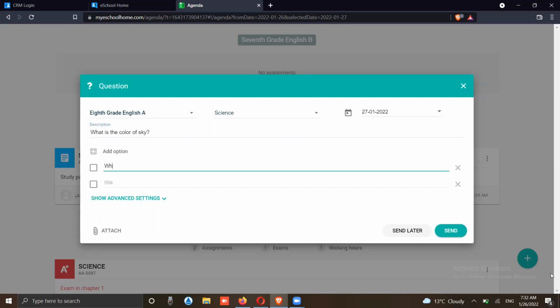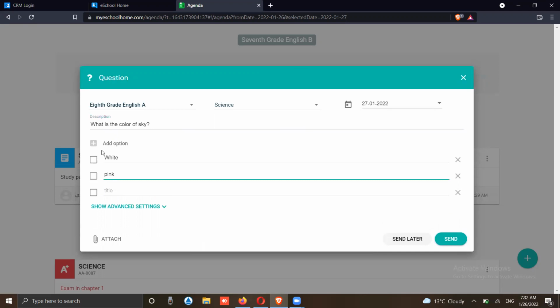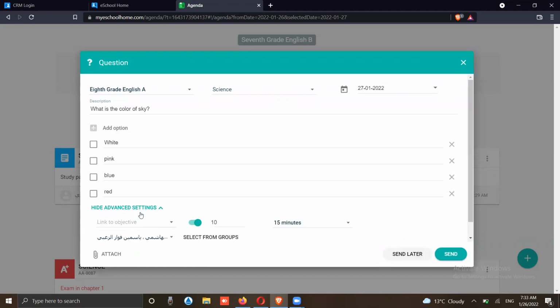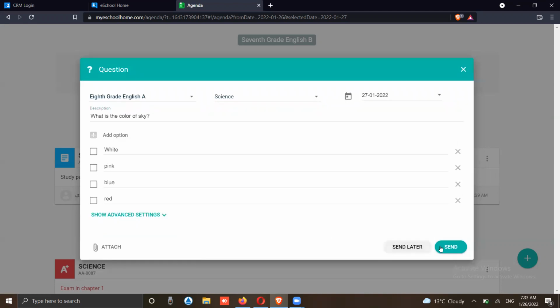For example, white. Here, pink. If I press on add option, I can add options as I want. Blue, red. Also, I have here advanced settings, send and send later. Also, I can attach anything that I want, any file. Press on send.